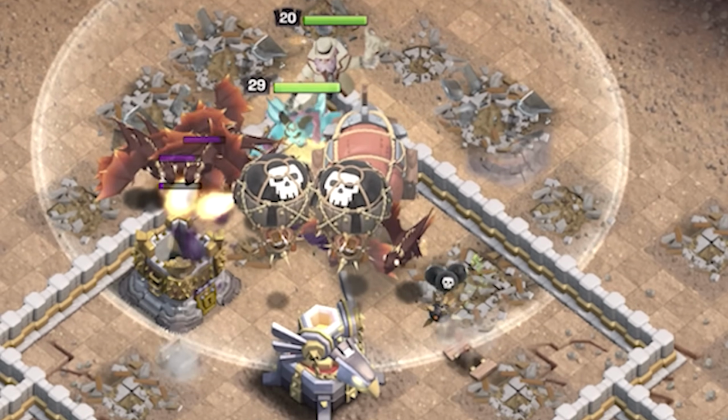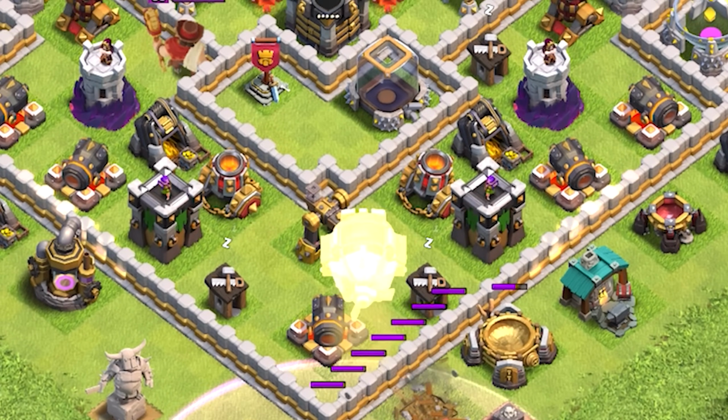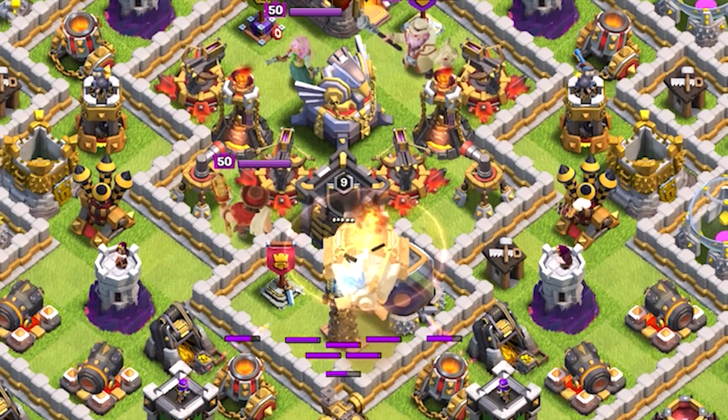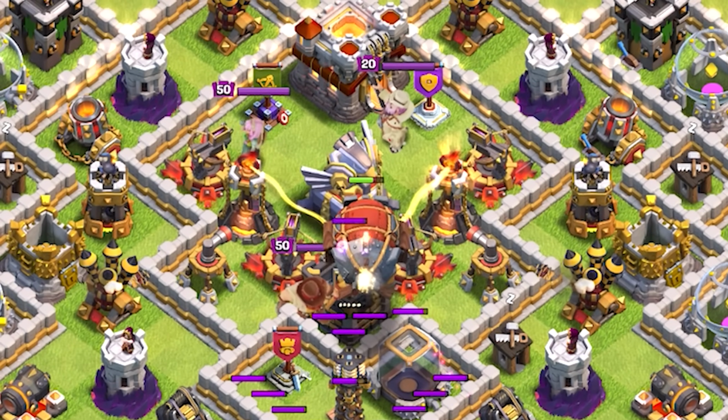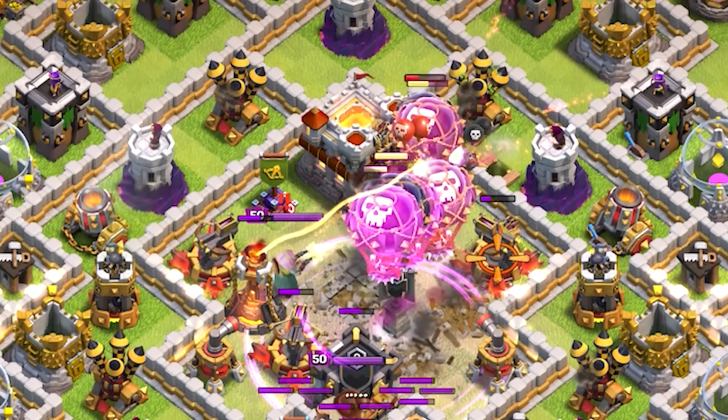As you just saw, I used a blimp with balloons to support my main army. This can be used according to the situation and base layout. For example, if Eagle artillery is in the center of the base, then the blimp with balloons can be easily guided inside the Eagle artillery compartment way before the main army gets there.